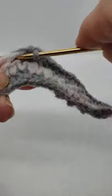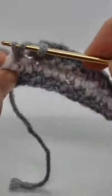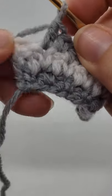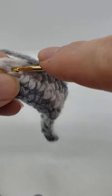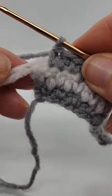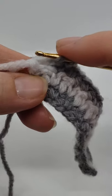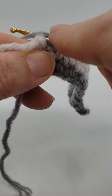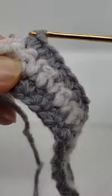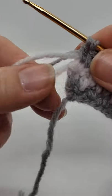And I'm coming towards the end, and of course we will switch colors here in just a second. So there's the double that is over the single. Two more stitches. Single. And then our last stitch, and of course we will change it back to the white. So you want to yarn over, insert into the top here, yarn over, pull up, yarn over through two, it'll go through, and then switch colors.